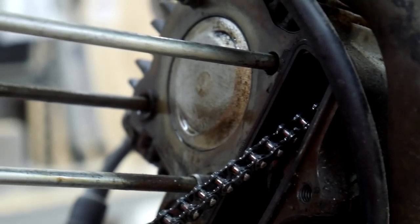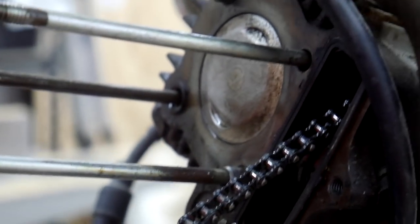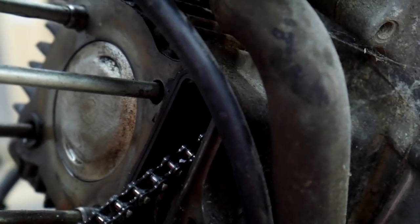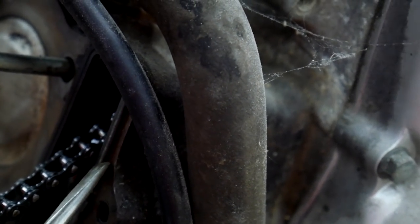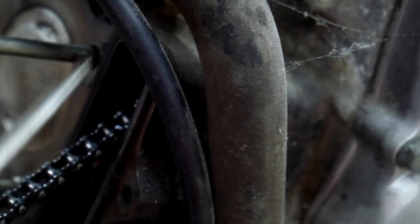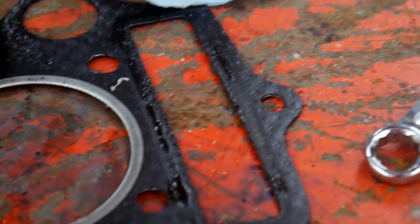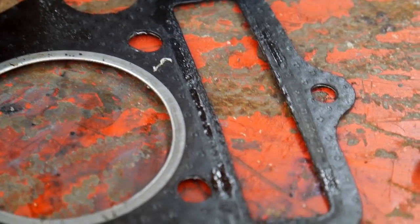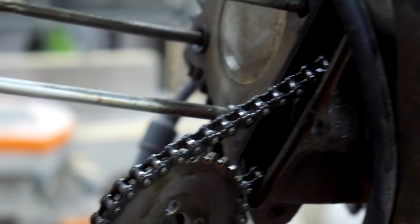Okay, so I think I understand the problem that's going on here. The person who owned this before me must have struggled getting a seal. If you look right here, you'll see a rubber O-ring that goes around the cam chain. Now if you take a look at the gasket, you can see where that gasket bottomed out on that O-ring, right here. I've got to pull out the service manual, but I think this is going to be an either-or situation.